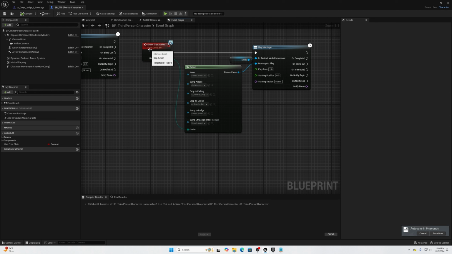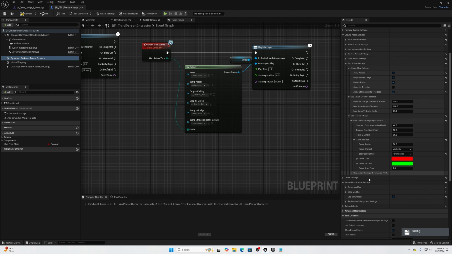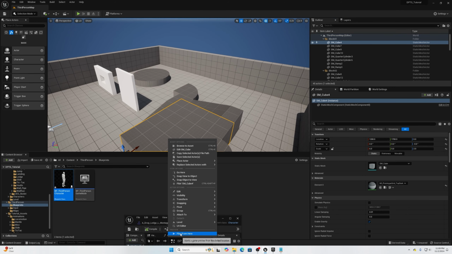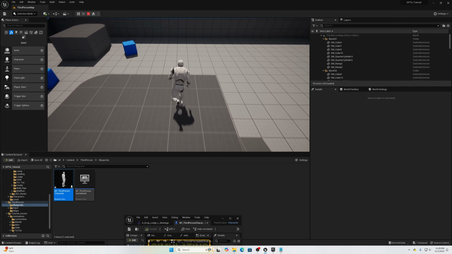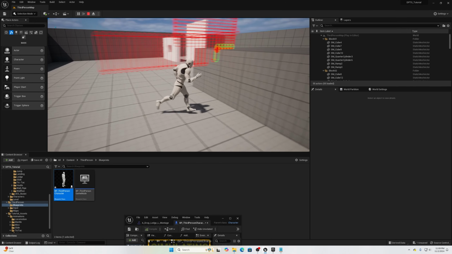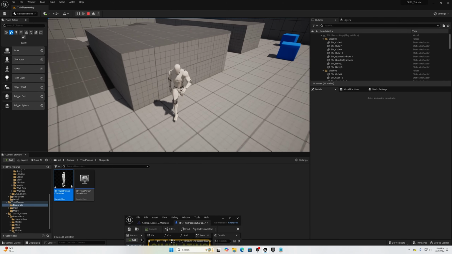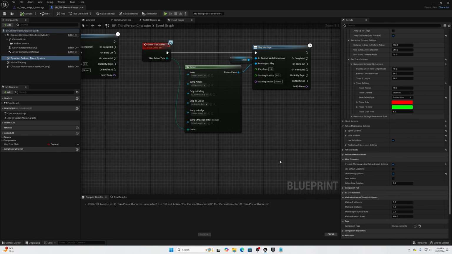But one thing I do want to note is if we go into the parkour system here, I'm going to enable that action, but I'm going to make sure to override the output settings here. So we'll compile, and then I'm going to go to the edge here and play from here. Now, if I hit sprint and the space bar, you can see that we do get the point there, the red sphere. So you do have warp 4 that you can use as the available point.